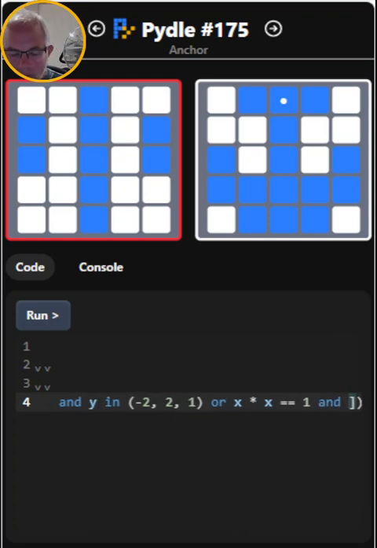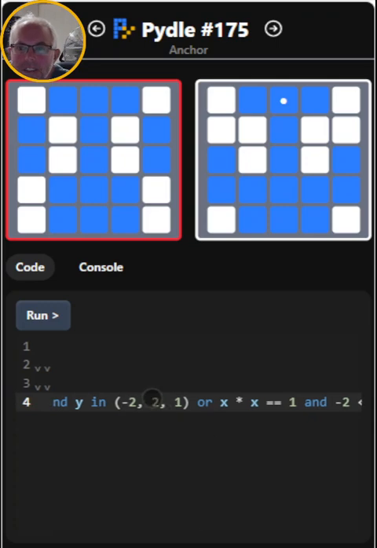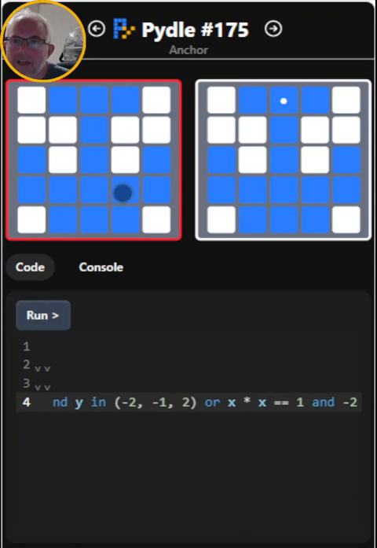We've got -2 less than y less than 1. What have I not done right? Oh, I'm really struggling tonight. This is -1 and then 2. Finally, we've got the shape of the anchor.